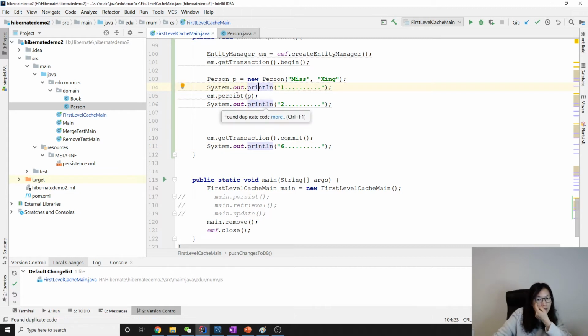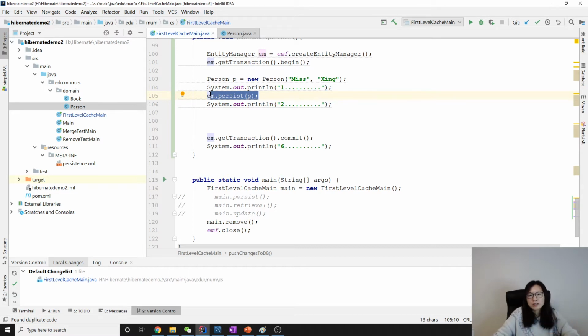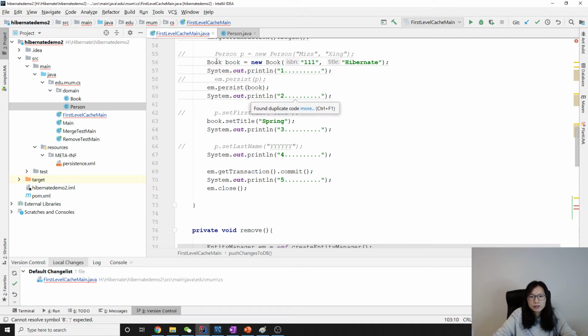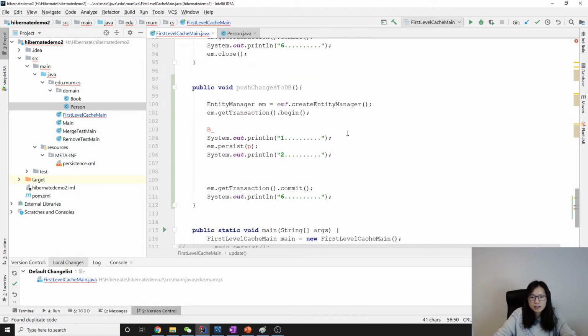This one is a little bit special because for identity, when we use persist, it will make a query to the database immediately. The reason is the generation strategy is identity. If we choose sequence, it won't be inserted right away. So we do an insert. Suppose now we're using Book. Book has an assigned value, so it won't insert right away.